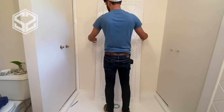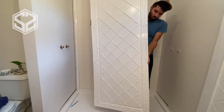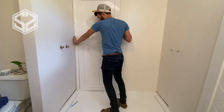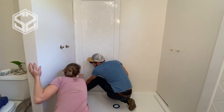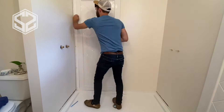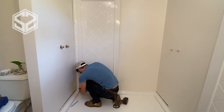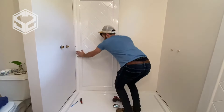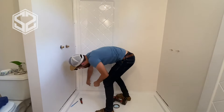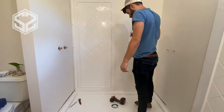Now it's ready to stick to the wall. The first time I didn't put quite enough glue, but the next time I put a glob in between each tile and that worked perfectly. I'm putting the panel up and sliding it behind the corner molding — this is what attaches the two panels in the corner together. I can then put a bead of silicone down to seal them and finish it off nicely. Once the panel is in position, press down on every square inch to squeeze the glue down and suction it to the wall.